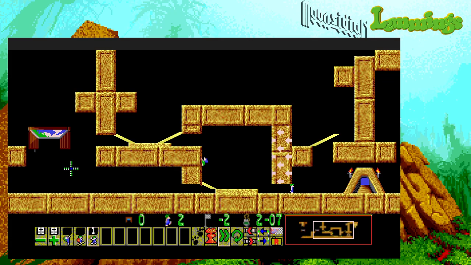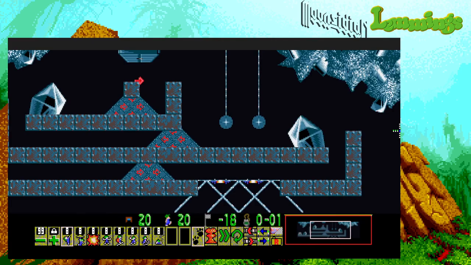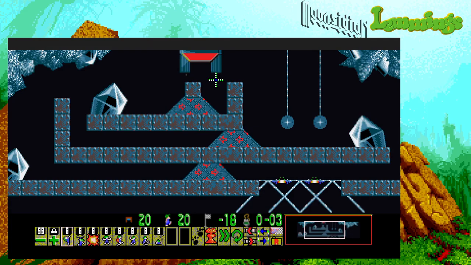Turn around and do your thing. Wow, we actually left a little bit there. That's kind of funny. Okay. Nice and simple. I'm sure the next one is a little difficult. A spot of bother. I remember this one having an alternate solution that is really ridiculous, because I had to do that for a talisman, but no, this is not that hard, I don't think.